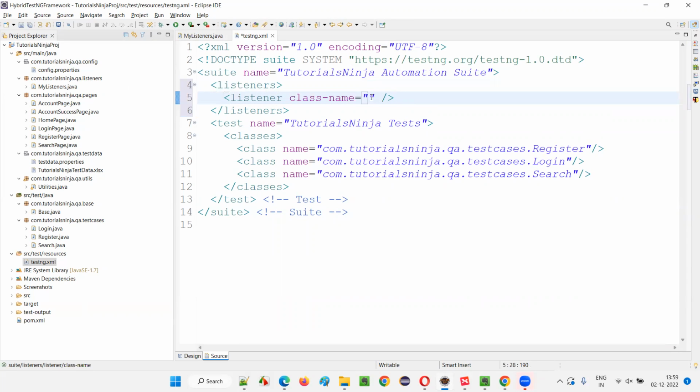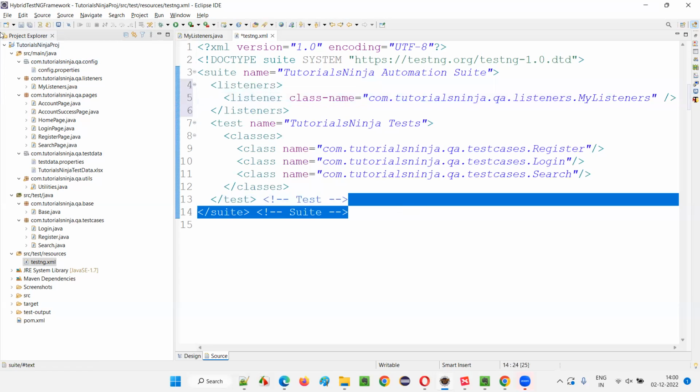Then here you need to provide the path of this listeners class, that is my listeners path, with the help of the package name, tutorialsninja.qa.listeners, without any spelling mistake. Like this you have to write. So under this listeners package, we have the class known as MyListeners. Like this you have to write.